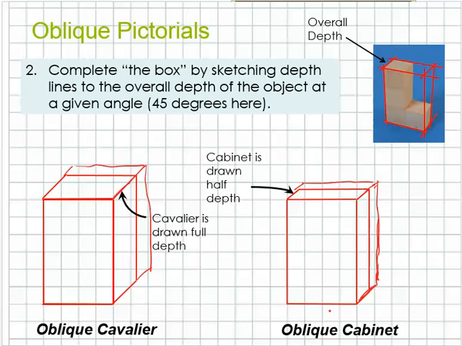So I'll give you guys a chance to get that caught up here. And the way that you know you're going at the right angle is you simply go from corner to corner whenever you're doing depth. Whenever you're doing depth, you should be following these boxes. You should be going through these points. And this sometimes is hard for the freshman puppy doggers because they've got to really focus to go through those lines. They kind of just want to go haphazardly. You need to make sure that you are not doing that, but indeed you're starting and going through those corners. And that's really hard for freshman puppy doggers.